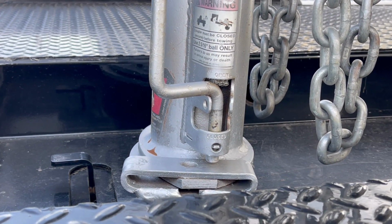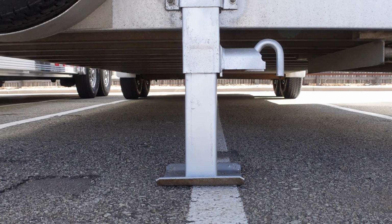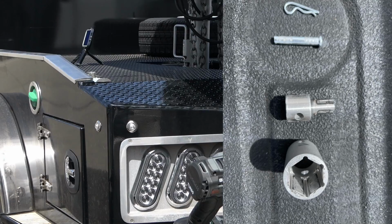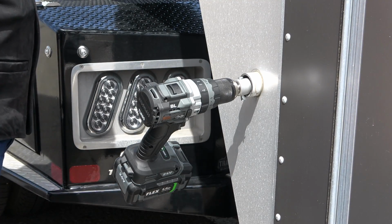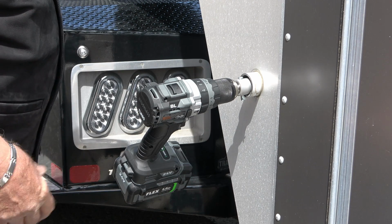Leg all the way up, of course. Got the Kwick Kranker. All the way in 9 seconds, it'll go 7 inches. That's all you need.